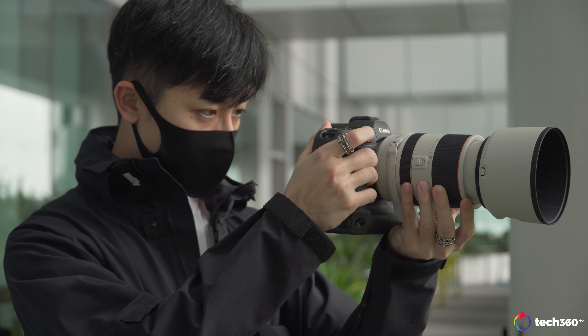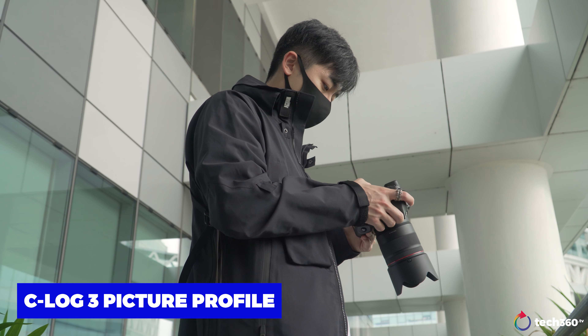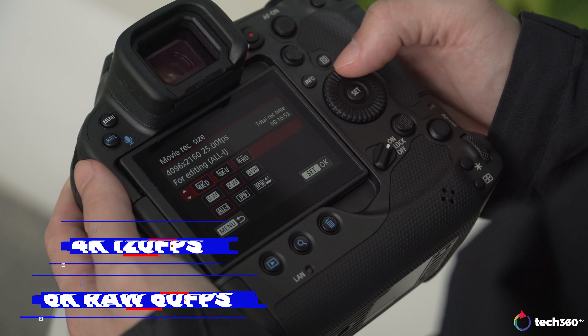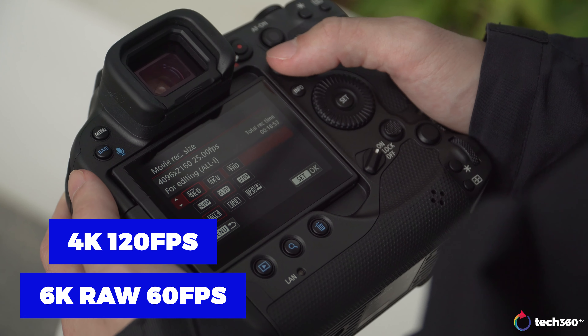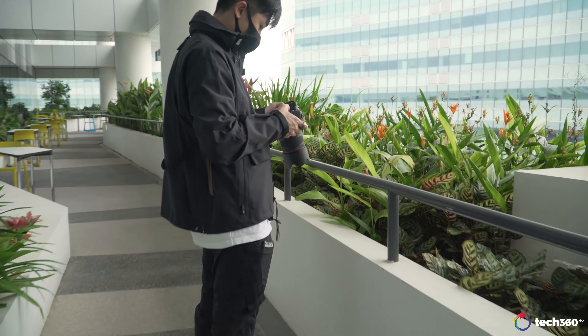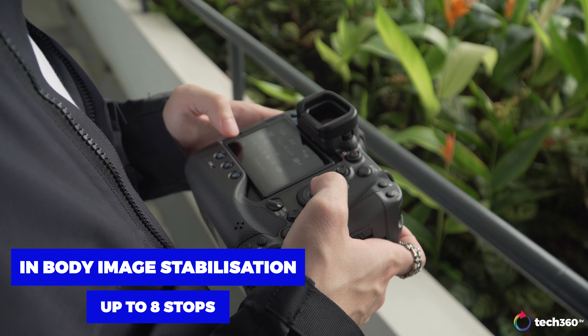Enough talking about photo — let's move into video. This is the first mirrorless camera able to shoot C-Log3, which is a color profile from Canon. Other than that, you get 6K RAW 12-bit, and 4K at 100 frames per second — something Canon users have been waiting for, apart from the EOS R5. I'm personally most excited to try shooting at C-Log3, as I've only used C-Log on my 5D Mark IV and haven't got my hands on the R5 yet — fingers crossed.